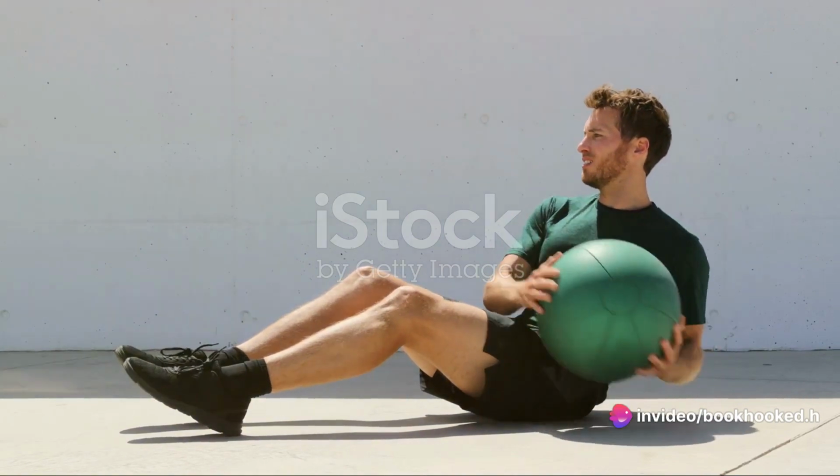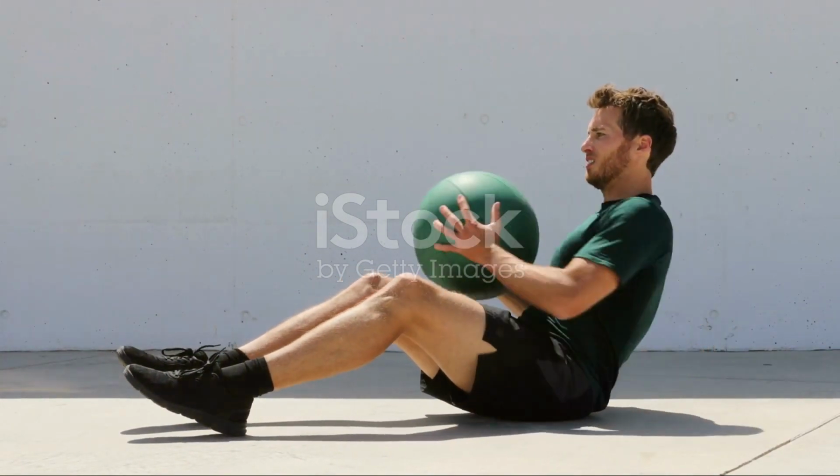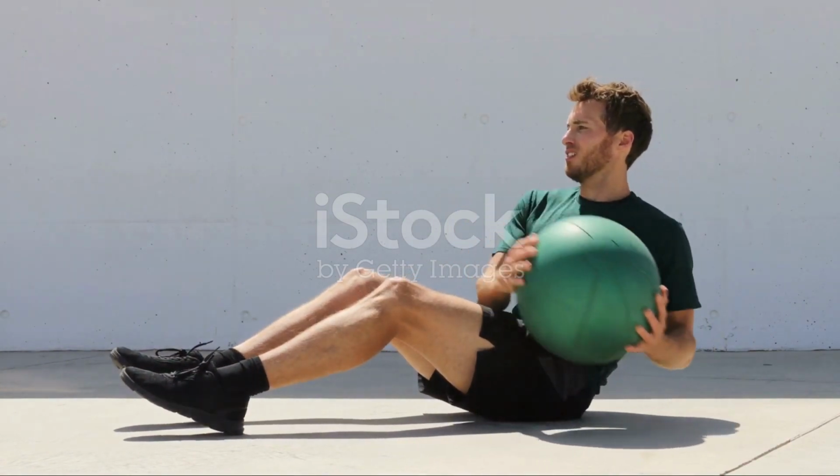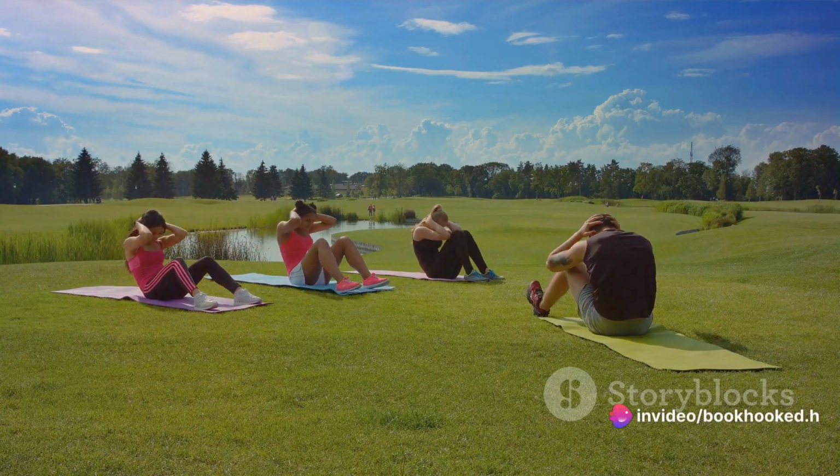Now twist your torso from side to side as if you're trying to touch the floor with your elbows. If you want to add intensity, you can hold a weight while doing this. Each of these exercises brings unique benefits.